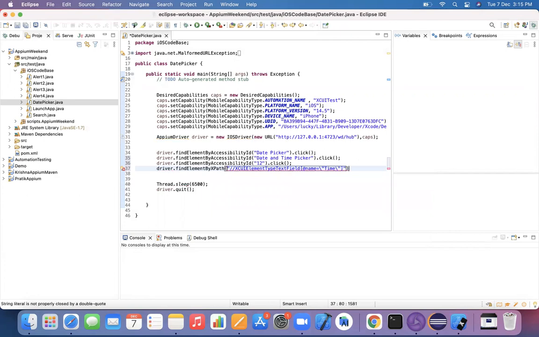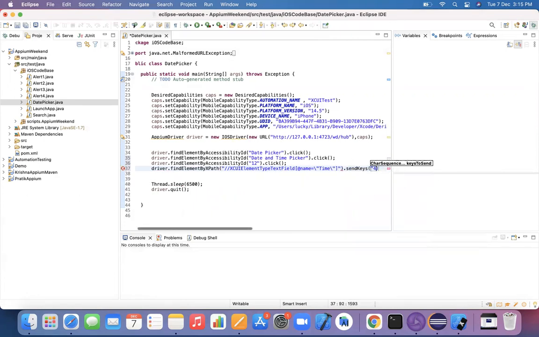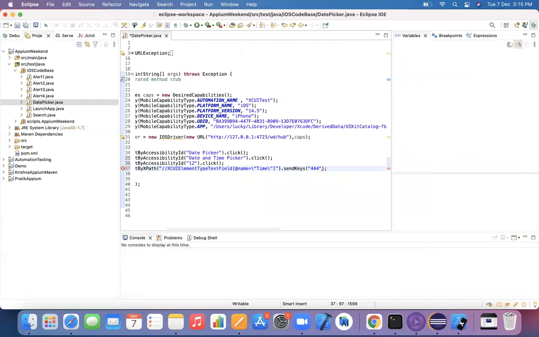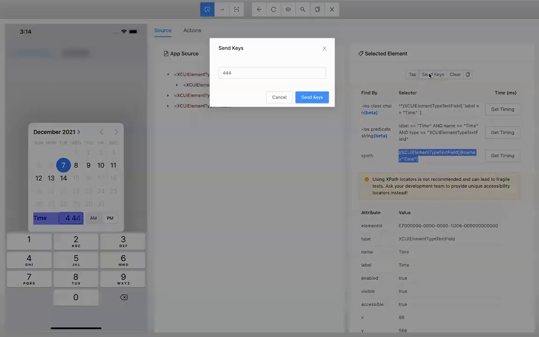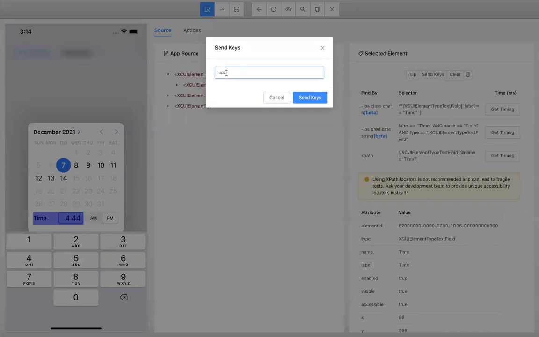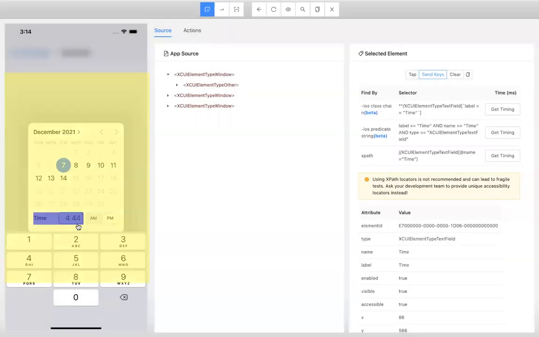I want to perform a send keys operation, and I'm just giving all the numbers directly, 4444. Even if you observe in the previous situation also, I have given just the numbers, as the application has a delimiter right after that single 4. So the colon is appended by the application itself. That gets the deal done.